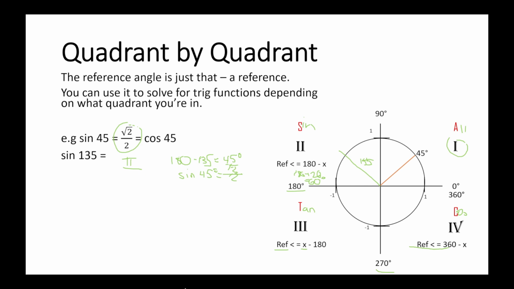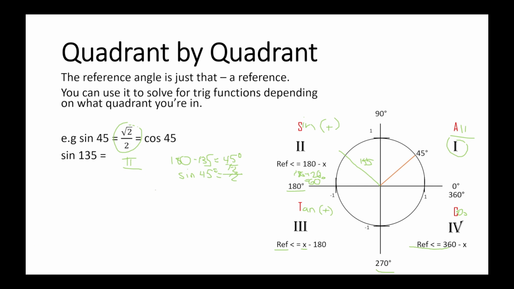All that these mean is that depending upon what quadrant I fall in, each of these functions is positive. So in the third quadrant, tan is positive. In the second quadrant, sine is positive. That means by default, cosine and tan in this quadrant are negative. The only quadrant in which all of them are positive at the same time is quadrant 1, hence "all" over here. So step 1, sine of 135, the value is square root of 2 over 2.